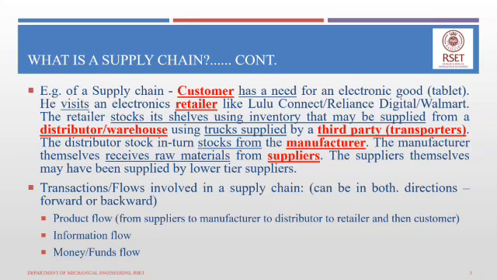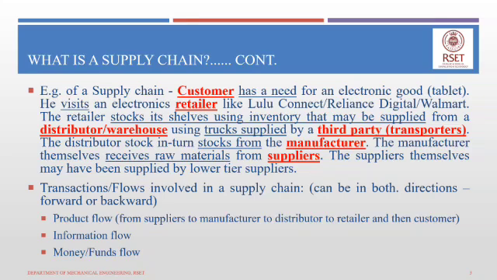Now the distributor might have their own trucks to transport the goods to the retailer, or if that particular organization doesn't have their own transportation, they can arrange for third party transporters to take care of that particular logistics. Okay, the distributor in turn stocks the products from the manufacturer. He buys the products from the manufacturer and keeps them in stock in bulk volumes, very large quantities. Okay, and he sells them in smaller units or smaller quantities to the retailers as and when they require it.